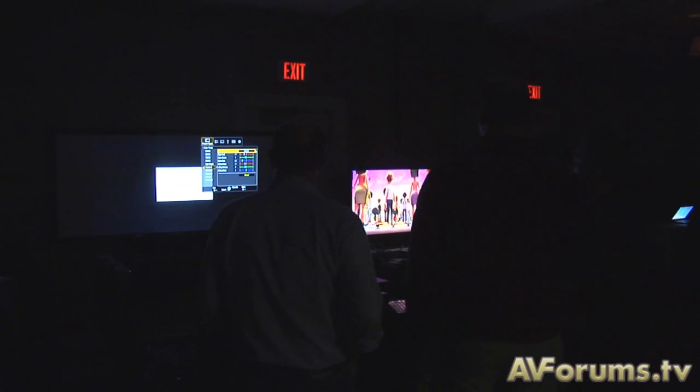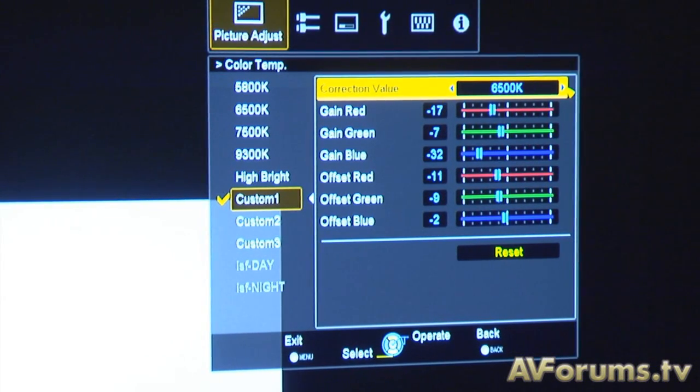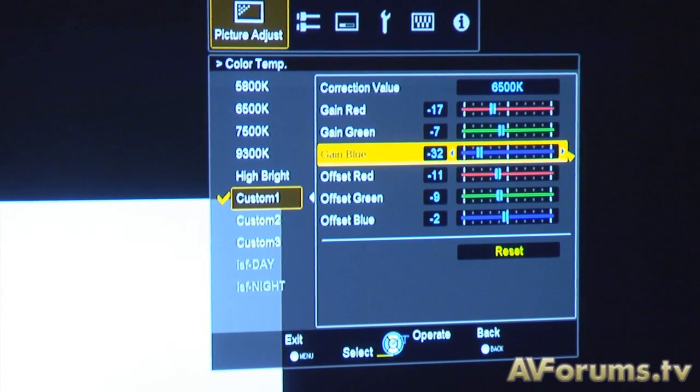Definitely. You'll come away with an active knowledge of calibration. If you're a professional calibrator, you'll be able to go straight into somebody's home and calibrate most kinds of displays. You'll have base information to do grayscale, colour gamut, and produce a really good calibration. The brand name behind us is very valuable, and they're not just going to let anybody represent the company without having thoroughly checked their knowledge levels. They ask for 10 calibrations, and then every calibration after that has to be sent to THX for them to certify it. That's another difference from ISF — there are only four calibrations for ISF Level 2, whereas there are 10 for THX — and every THX calibration you do after that has to be sent in so they can monitor your performance and make sure you're keeping the standards they set.